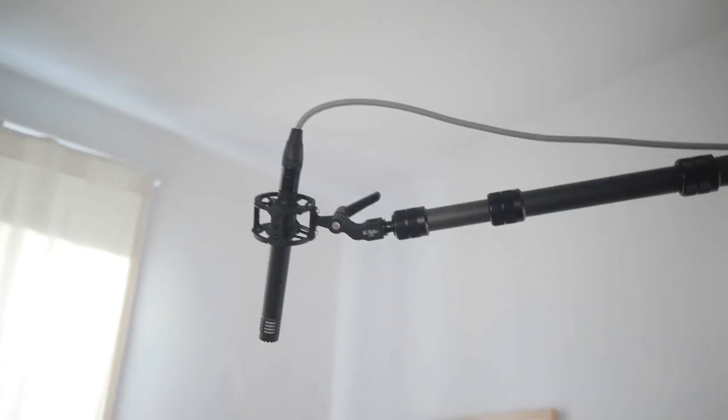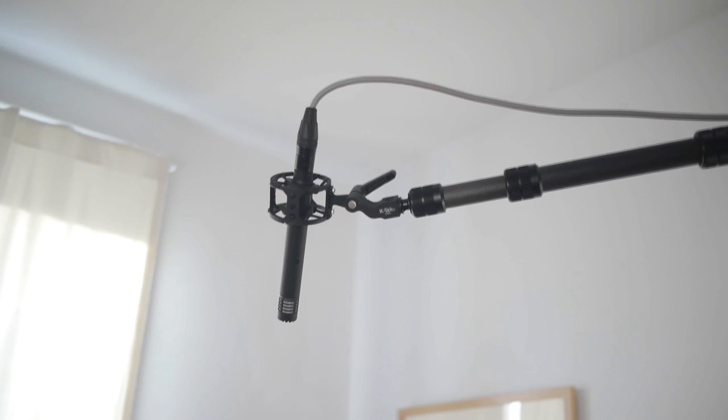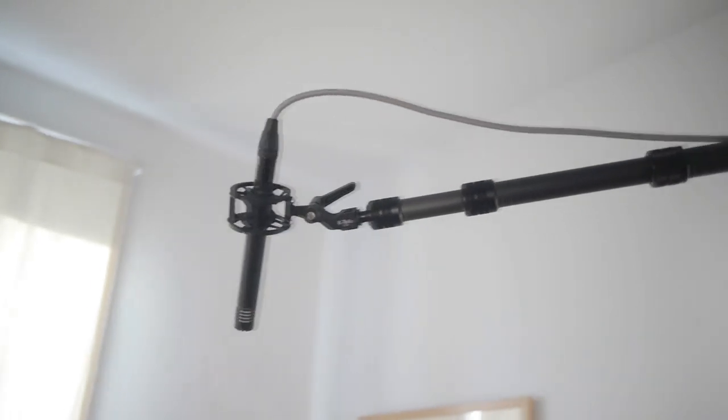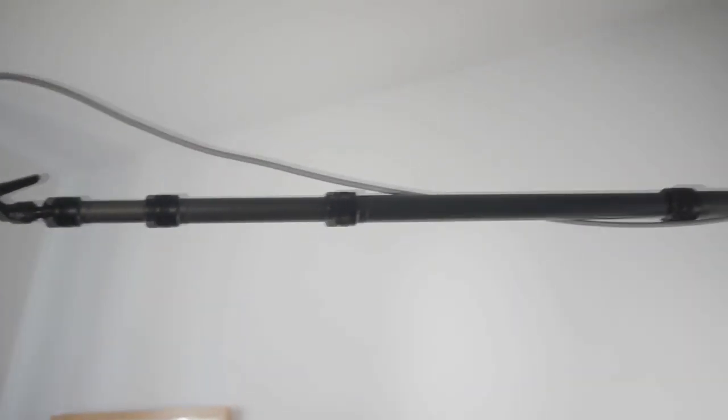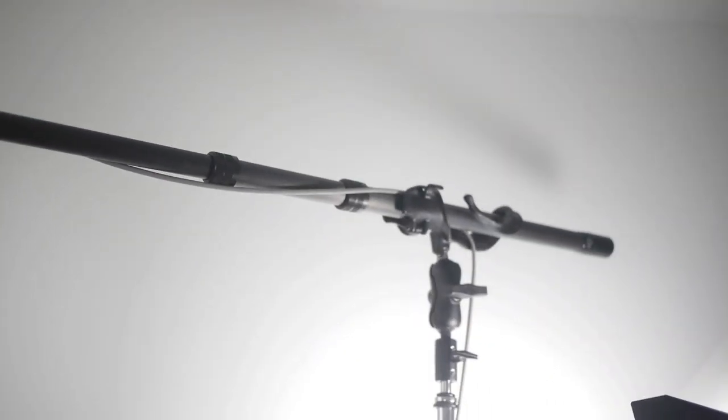And you never really realize how often they do that until they're only wearing a lav to pick up the audio. Having a second microphone on a boom pole over the head of the subject does a world of good. If you work alone, you can easily mount your microphone and boom pole with a C-stand and a boom cradle. Links to where you can buy all of this stuff can be found on my blog, www.sammallory.com. I've been driving home the fact that it's always important to use a microphone on a boom pole whenever you record, because it gets the microphone as close as possible to the sound source.